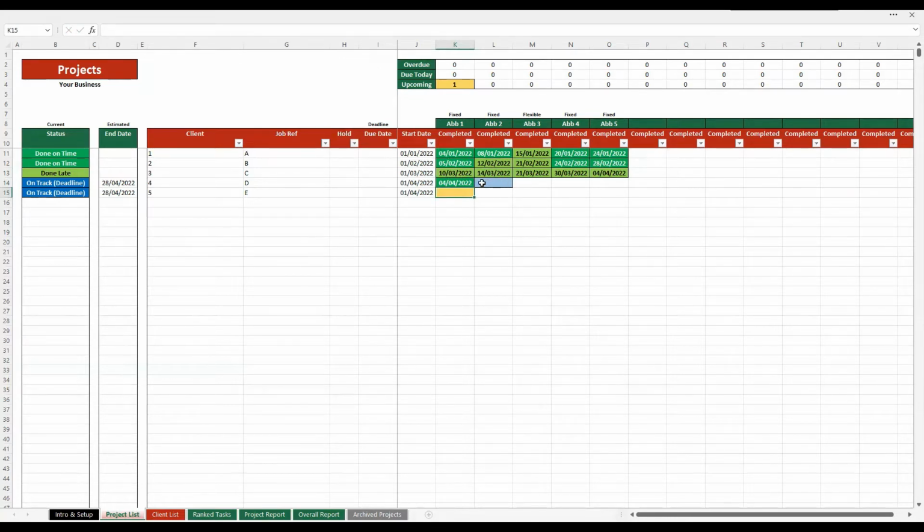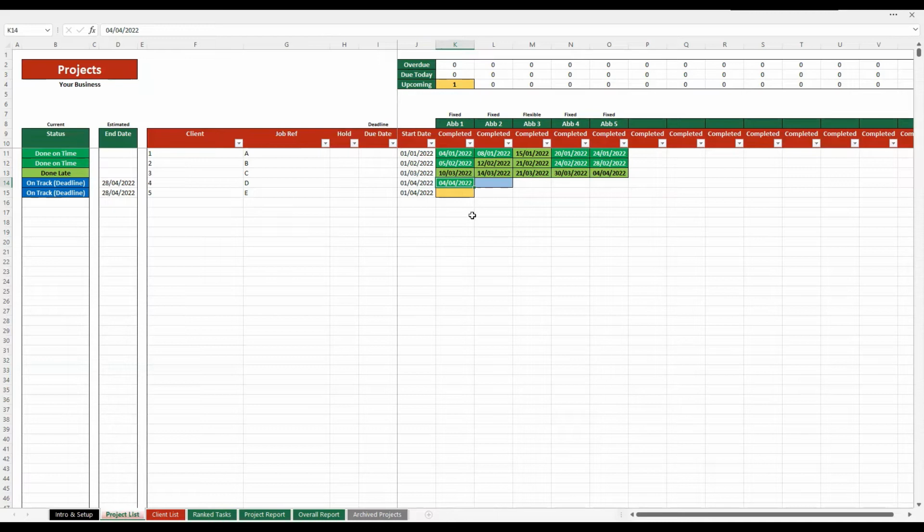It's not yet active, but it'll come up at some point. So you just simply fill in the date when you complete each of those tasks for each of the projects, and they'll change color accordingly. Yellow is a warning, orange means it's due today, red means it's overdue, and the blue means it's a future task coming up. The light green means you've completed it and it was late.